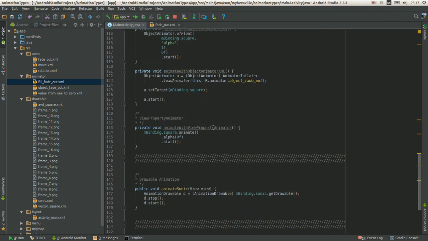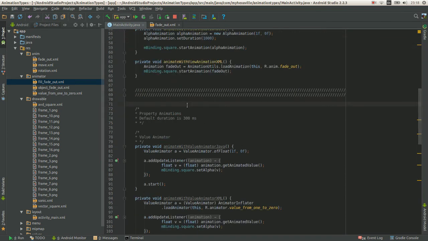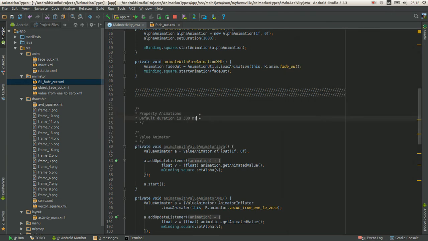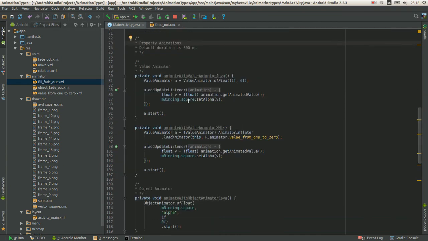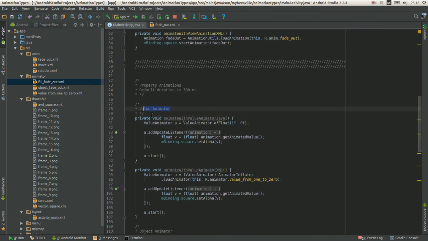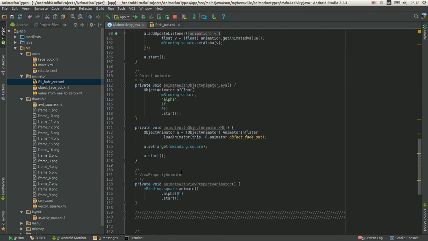The second type of animations is property animations, which were introduced in Android 3.0, which is a great improvement. It's a huge framework, and it has three main classes: value animator, object animator, and view property animator.